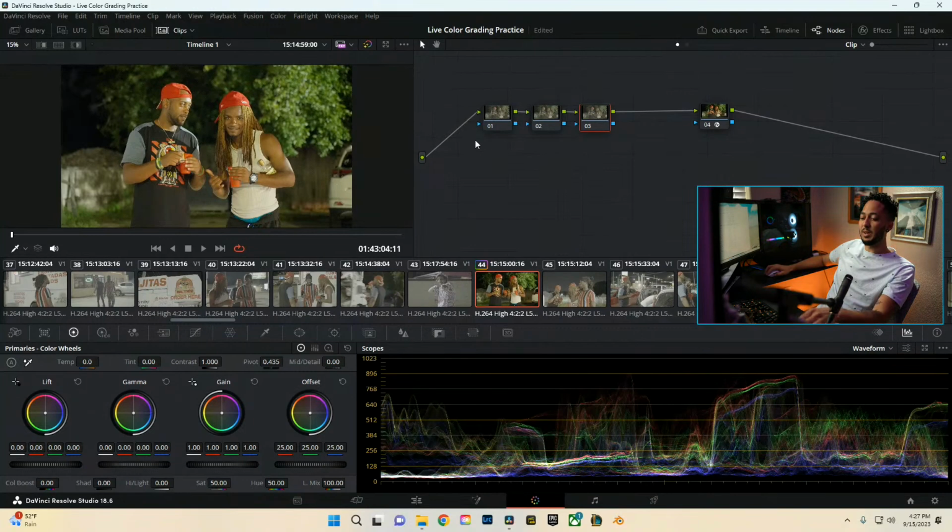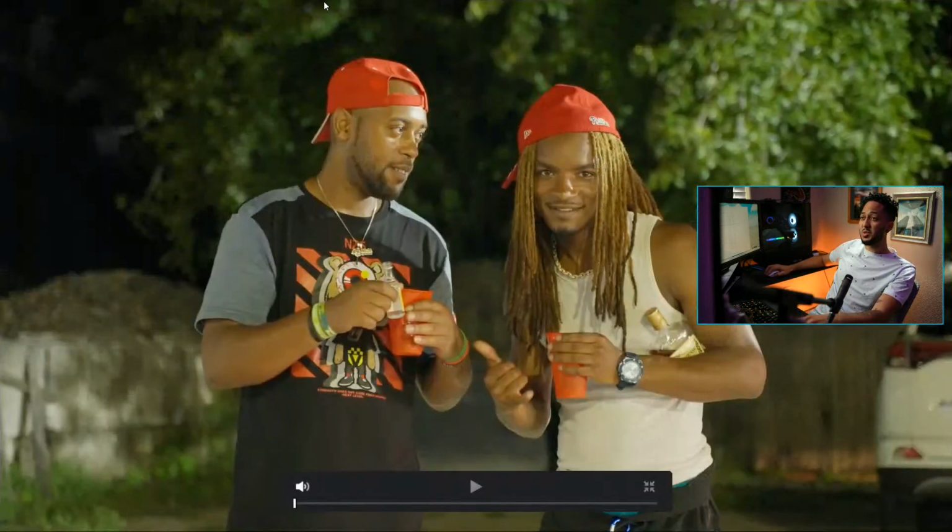Lots of people will have a clip like this, and looking at it, it's super green. It just has a big green tint to it. The white balance was not on point. We're looking at the whites here. Bits of it look okay, like this part here, maybe that's getting hit by a different type of light. But lots of the actual skin tones and the shadows and stuff are in more of a green environment. So what we're going to go ahead and do is take it and actually balance it.